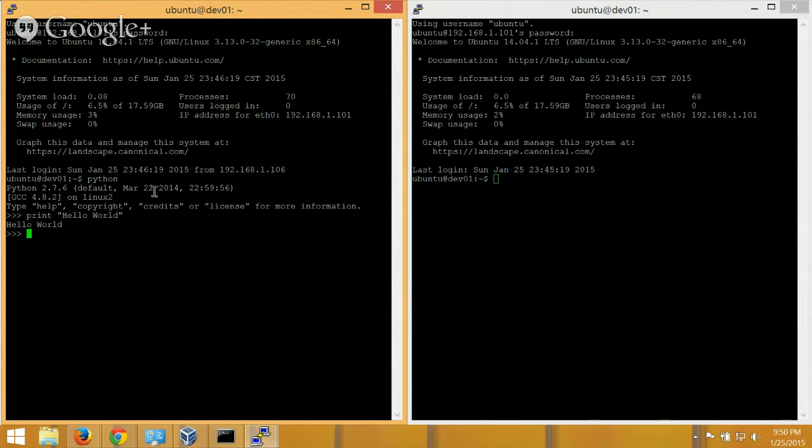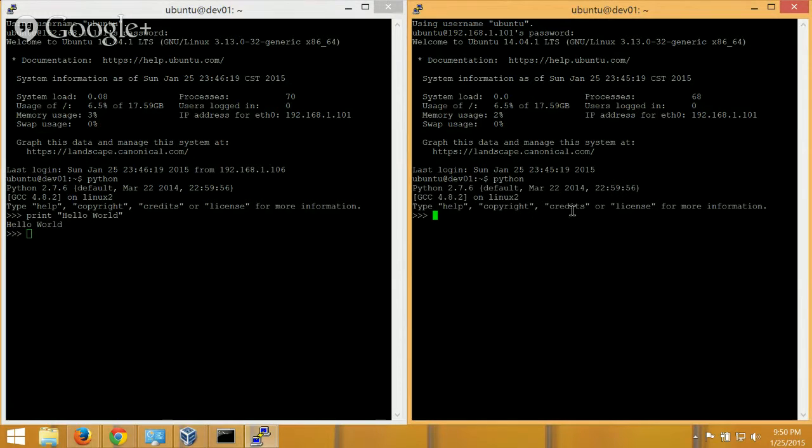Now, I'll show you another cool trick here with the way Putty works. Let's go over here, and we can run Python over here. And now we have two terminals loaded with Python. Say I need one command from here to here. As soon as you select this text, it's copied to the clipboard with Putty. Then you come over here and you right-click, and it immediately pastes it. And as long as you don't have a space at the beginning, like so.